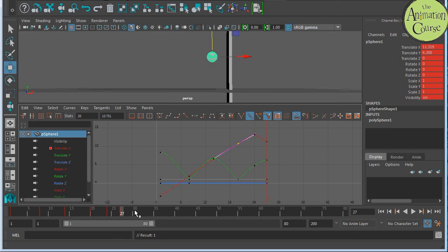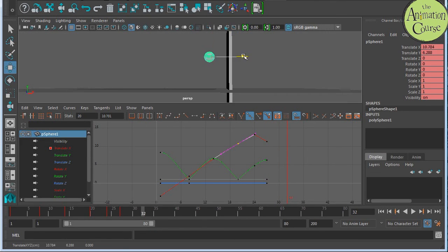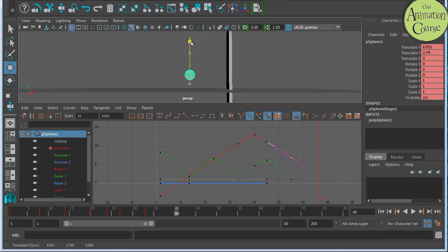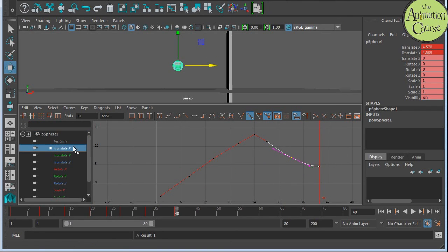And so now I'm going to do one more bounce. And move those keys around, and then have it bounce up one more time.